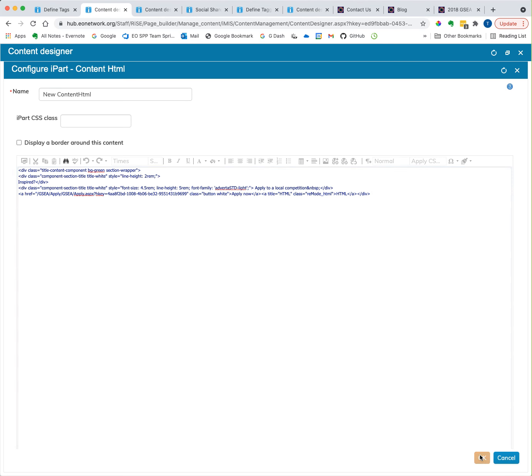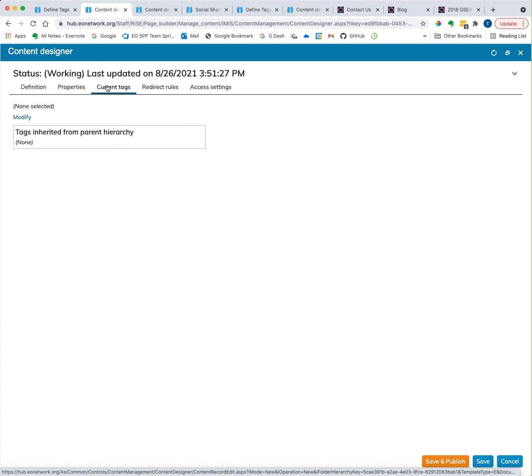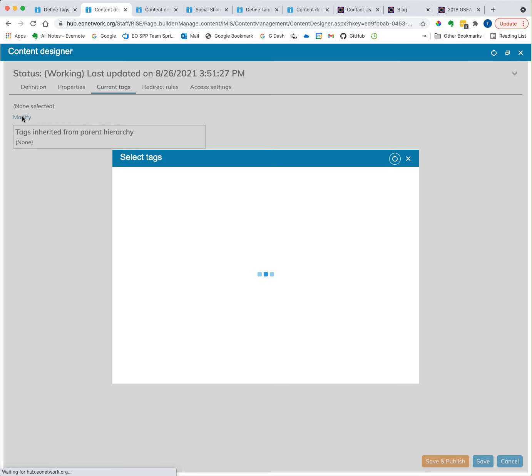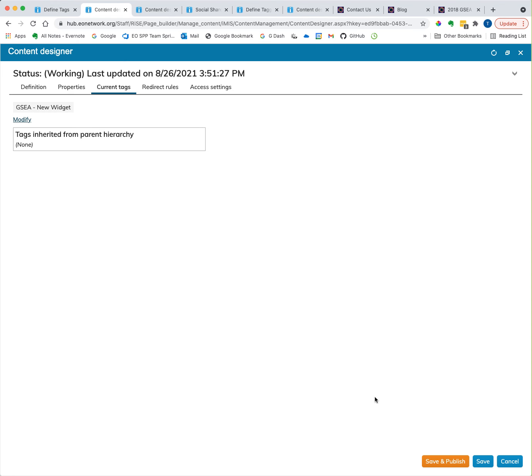Just going to paste that in there. And then if you remember, I had to assign the tag, because right now this is going to go nowhere. It's not going to be displayed anywhere. So I have to say, okay, this is when I want you to show this. I want you to show this on my new widget. So I've assigned that tag to this item, and I save and publish.